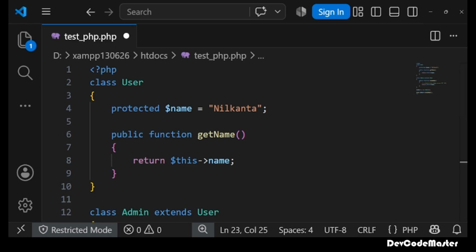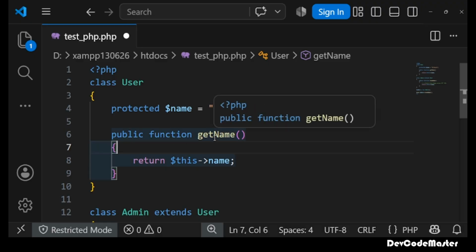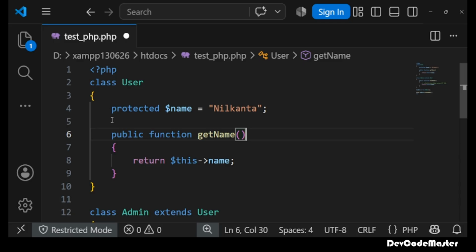This is the protected properties example. Here we also have a User class and declare a protected property. Then inside the class there is one method, getName. The rule for protected is that a protected variable can be accessed inside the class or in a derived class, meaning an inherited class.